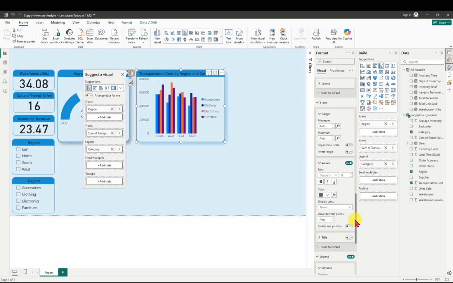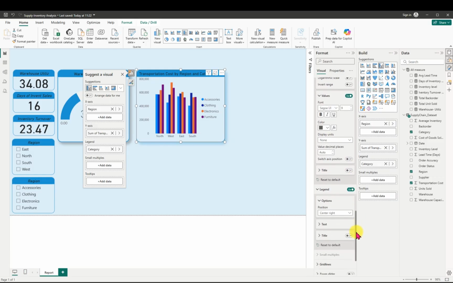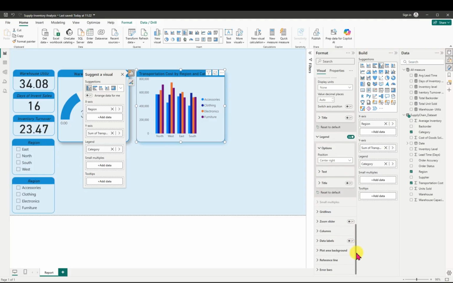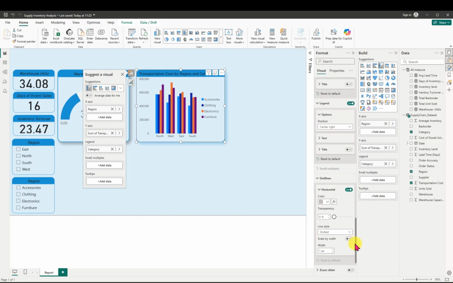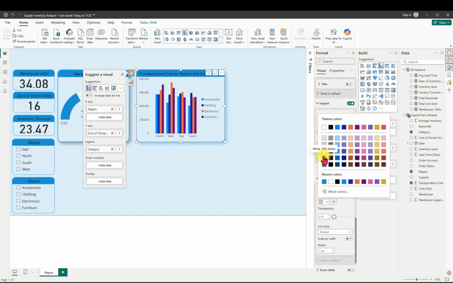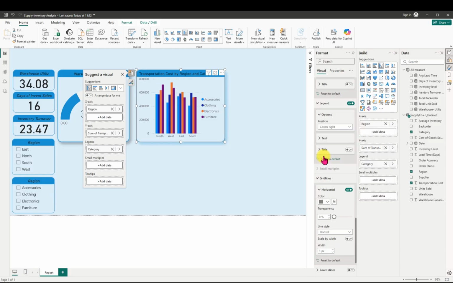And then there's something I also like to add. Let me see, grid line, data below, reference line. Grid line, horizontal. Let me see the grid line and horizontal line. I want to make it a bit darker like this. And I'm not going to make it a dotted line. Let me make it a solid line.